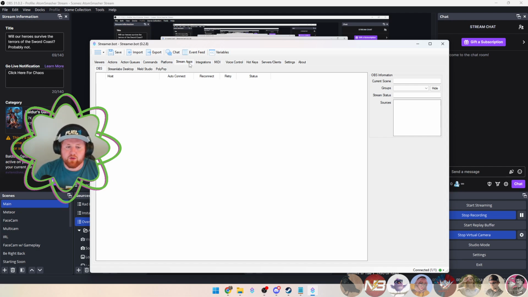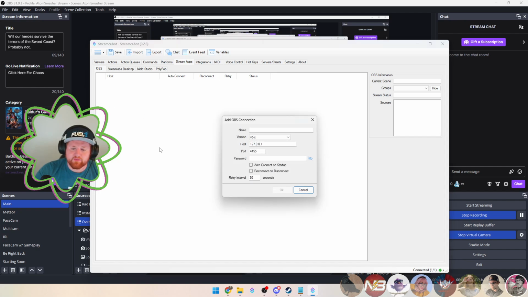But if you're on the old Streamer.bot, the zero point whatever Streamer.bot, this is going to be where it is, right here, Stream Apps, and the first one is OBS. So that's what we want. So we're going to add an OBS. So right click somewhere here in the white and click add.